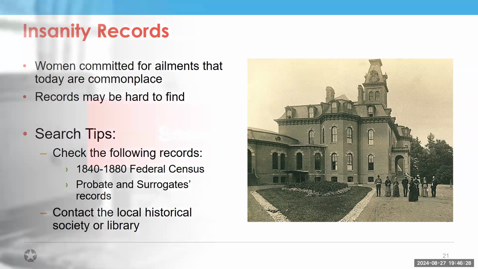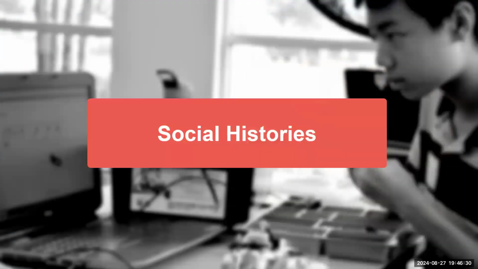Okay, so those are all these sources about women. Let's get into now the social histories, the sources created by women. These are going to augment and supplement what you find in the historical or government documents, or fill gaps when there are no records of your female ancestor. And again, just because these sources might exist does not mean that they do exist. This is just giving you an idea of places to look and the sort of detective work you would need to find this sort of information.